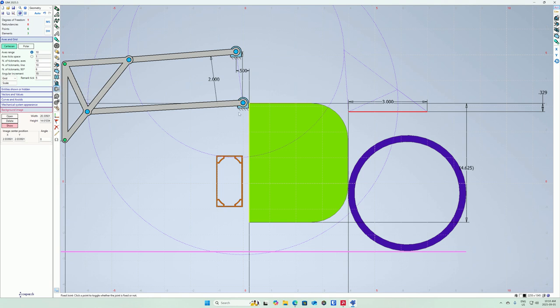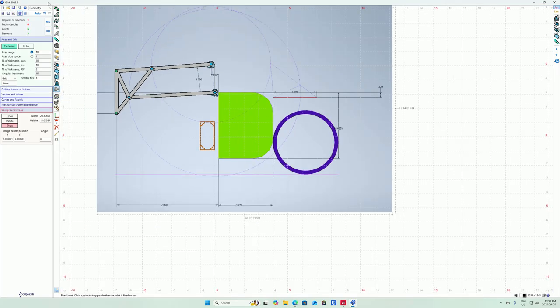But if I click it again, it'll toggle it back to fixed. So sometimes if you get into it, you can have a rolling joint, or you can fix it, right? So that's it. I finished my geometry. I have 2 links, and I have a platform. And now we're going to go into kinematics.